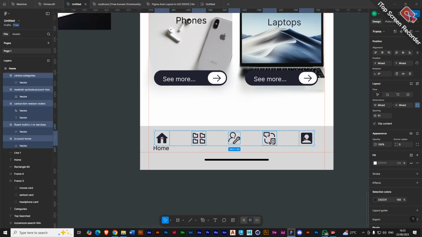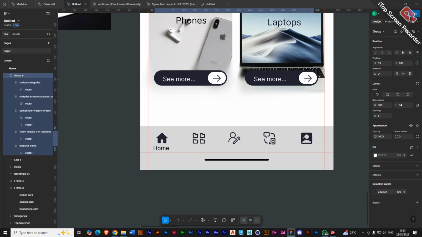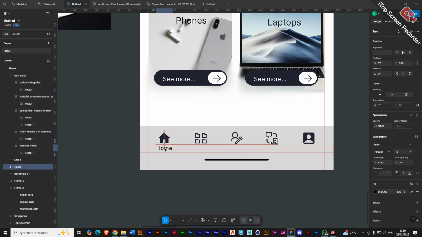So let's first of all group these guys, call them nav icons. Okay, so the nav icons have to be centralized, right? And then we can move this one.